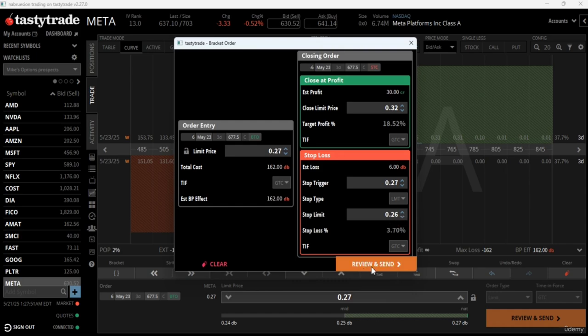Anyway, if we hit review and send and we get filled, let me show you where this is going to show up. In Webull and Thinkorswim, you see it right in front of you, and it shows up on the actual chart. In Tastytrade, you have to flip back and forth on the chart. So for this broker, I would make sure I have an additional chart open on another screen so I can watch the price action.